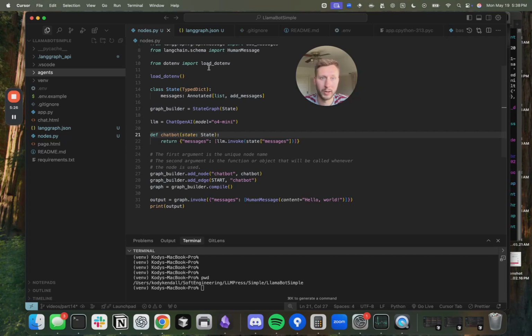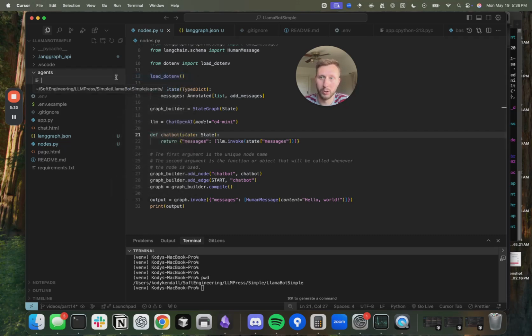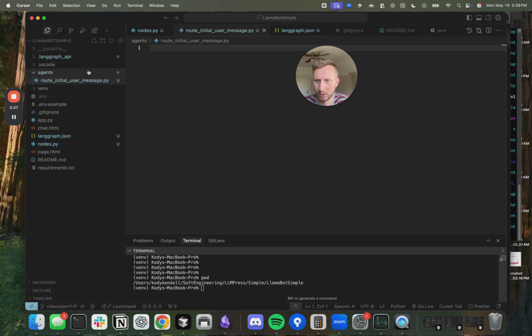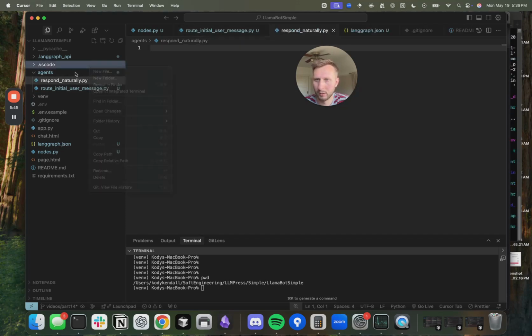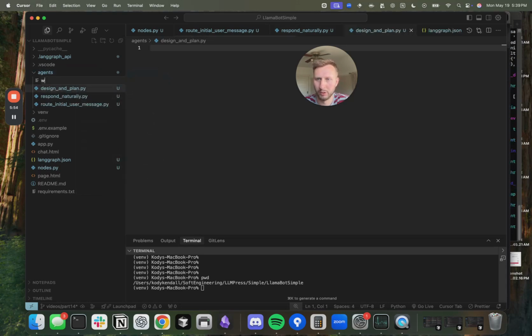We might end up refactoring this in the future, but for now this should be a good enough implementation. So we're going to call the first one route initial user message.py. Then let's create respond naturally.py. We'll call this one design and plan.py. I'll call this one write HTML code.py.